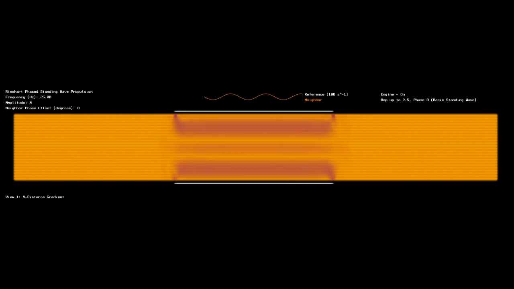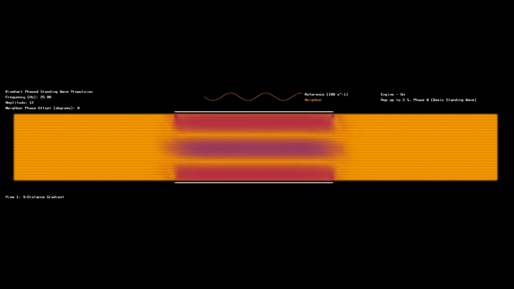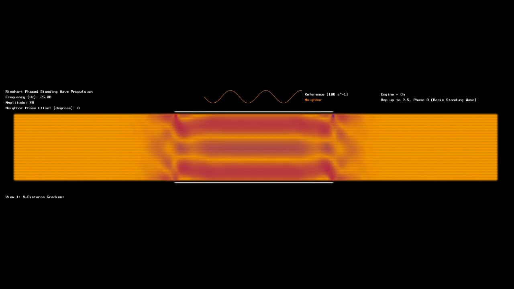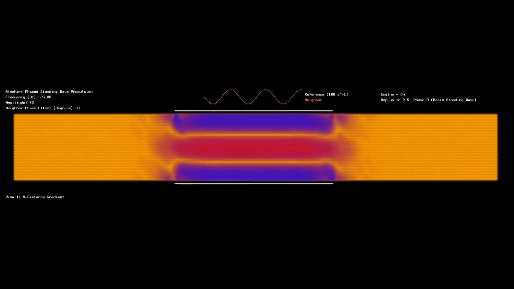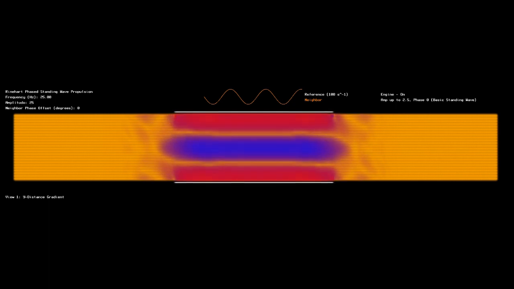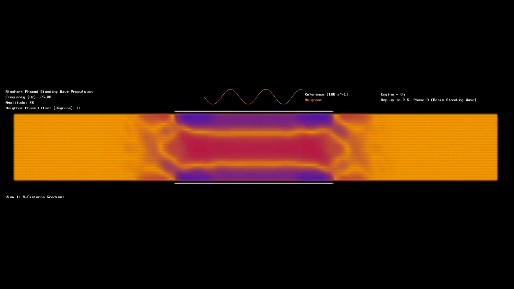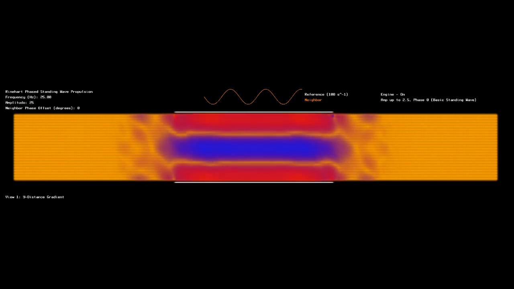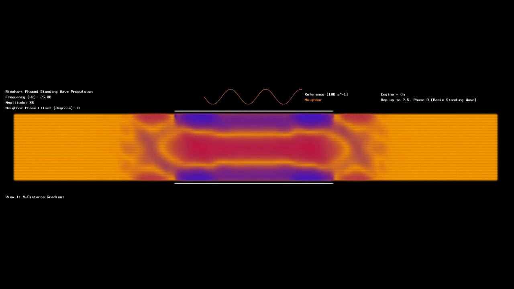Two sets of moving driver points are allowed to be driven on the top and bottom walls of the tube. The sets are 180 degrees out of phase with each other and add energy to the system. In reality, these would be either piezoelectric transducers or moving walls. They wouldn't be as continuous as they are here. The drivers have three properties: amplitude, frequency, and a neighbor point phase offset.